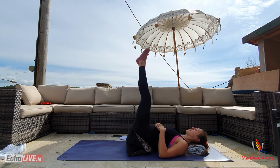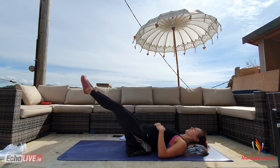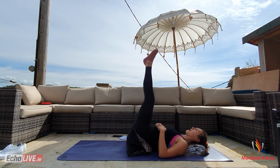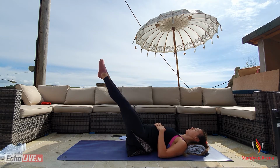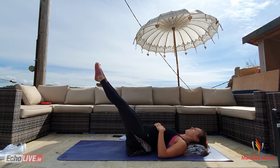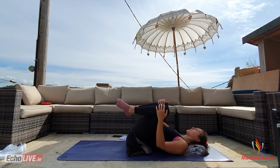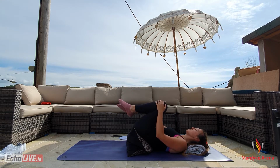We'll go for 2 more. And last one, reach and hold. We'll hold there for 6, 5, 4, 3, 2, 1. Knees come in towards the chest. Give yourself a little baby rock from side to side.